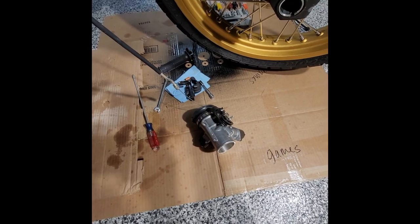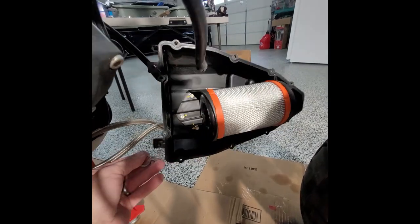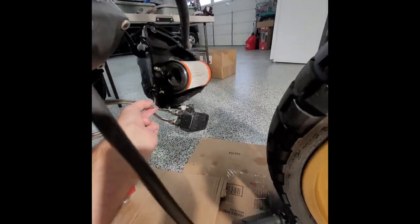Okay, so I ended up taking the throttle body out of the inside of the air intake box. The filter's, I mean, it's only 1,000 miles. It's clean, man. I'll just blow out the surface dust and clean out the inside of the cover. Other than that, it's good to go.